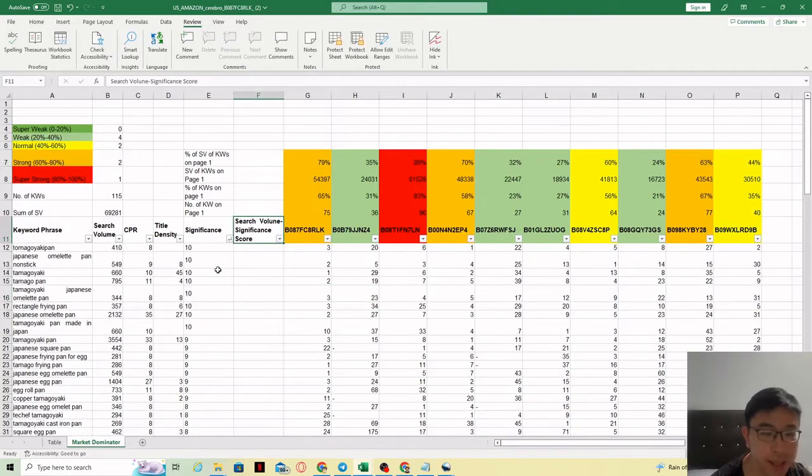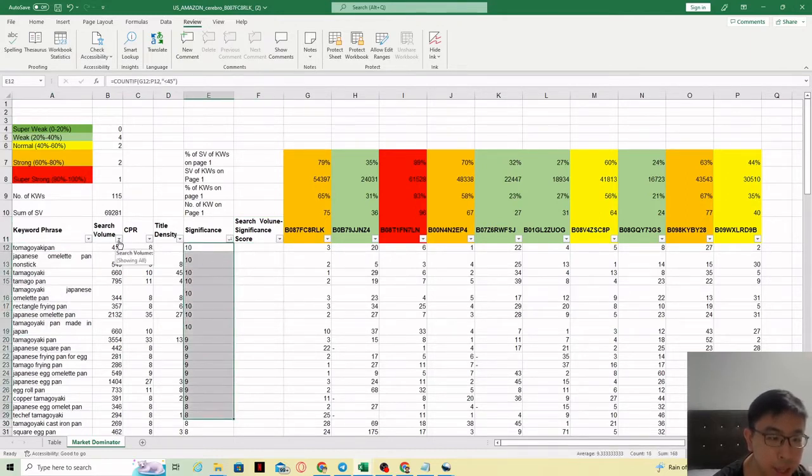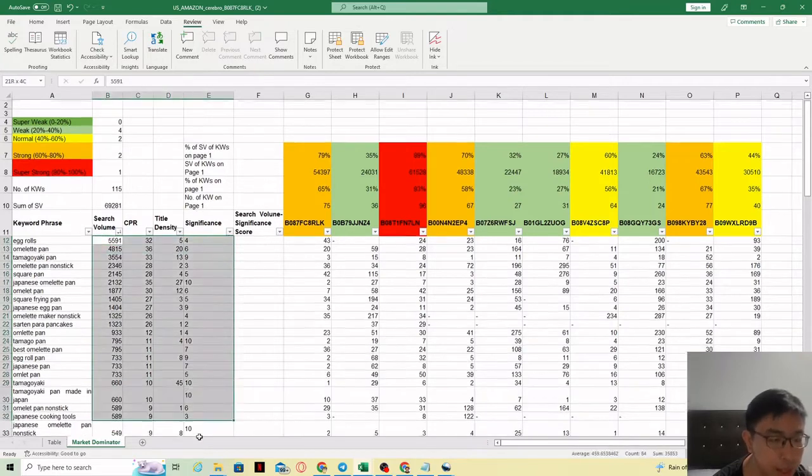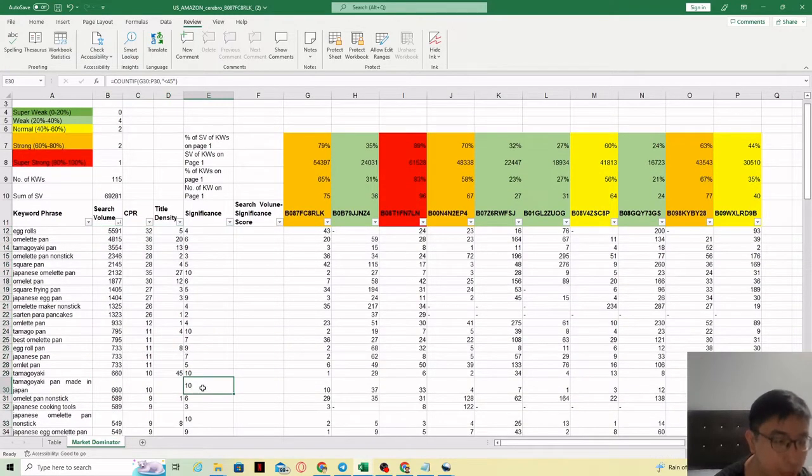Alright, so why do we have this extra term right here? Because there is a lot of debate among my community where they say, which one should I target for keywords? Should I sort my keywords based on significance, or should I actually target my keywords based on search volume? Because there's a lot of search volume right here, but not a lot of significance. So which keyword is the best for us to start with? So thereby we have the solution, which is SVS score.